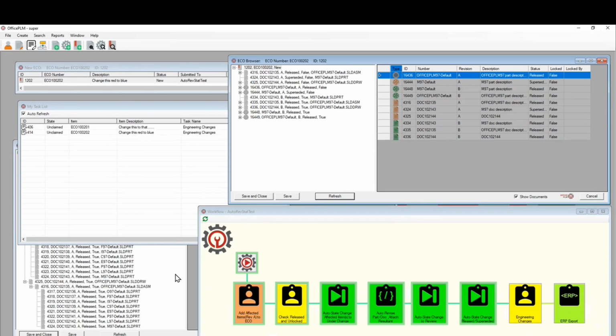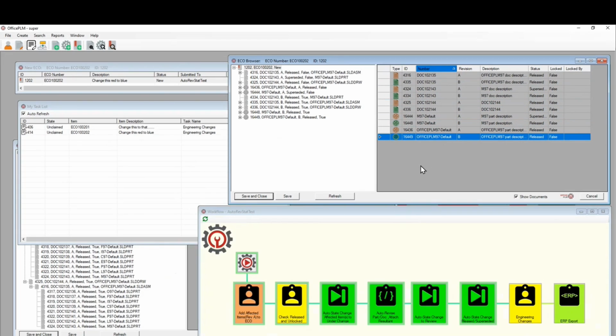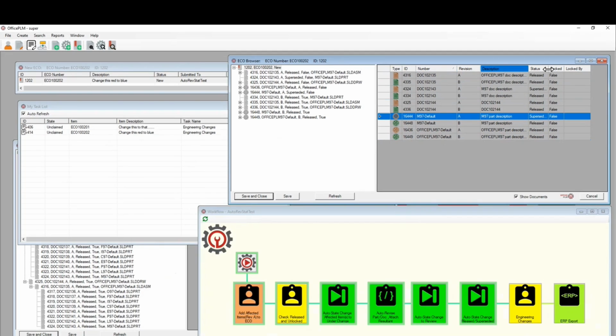What we were talking about earlier about where it all falls apart, this is where it falls apart in every company, because they don't have a system like this that actually created the Rev B, created the Rev B. So now we have a system that created all the Rev Bs and superseded the Rev As. This is where companies get into trouble all the time. This is where all the mistakes begin to happen.